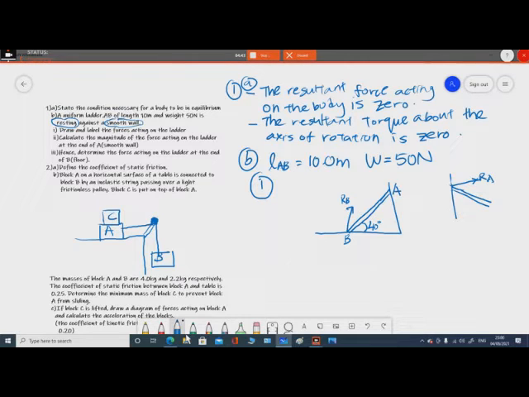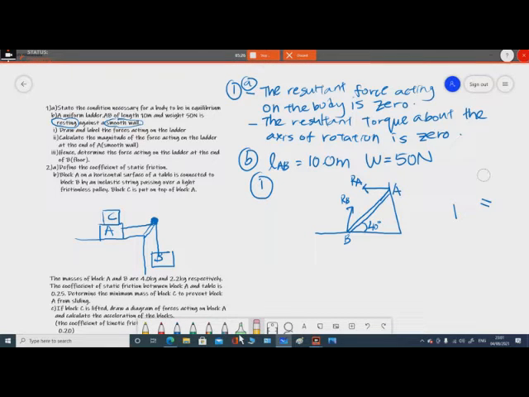This is because the question mentioned it is a smooth wall, which means it is frictionless between the ladder and the wall. So there is no friction, which means there is no horizontal component of the force. Okay, so this leaves only the vertical component of the force, which is the normal reaction. So this normal reaction basically will give us the RA, which is perpendicular to the wall. So this one will be our RA. Alright, so this one should be RA.